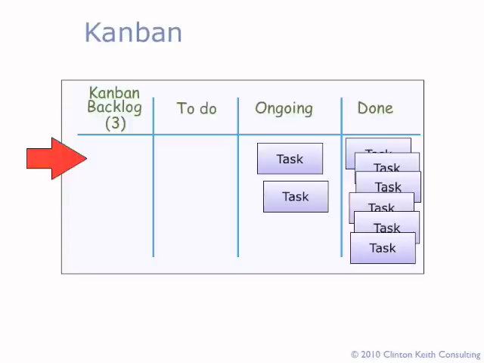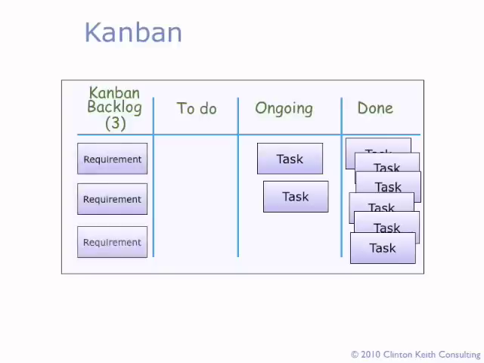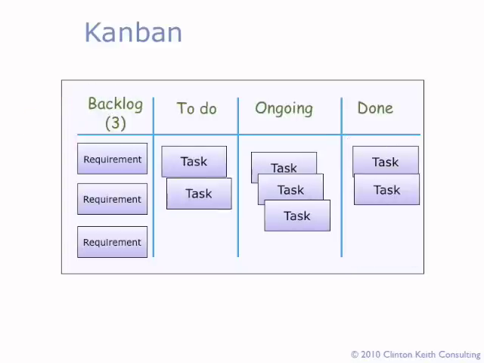This signals the team and the product owner to get together and select another 3 requirements off the product backlog in this case. The number is based on the limit defined at the top of the column. This number is fine-tuned over time to improve the flow of work. With the elimination of sprints and a short backlog, Kanban creates the ability to handle urgent requests that arrive much more quickly. Let's look at an example.